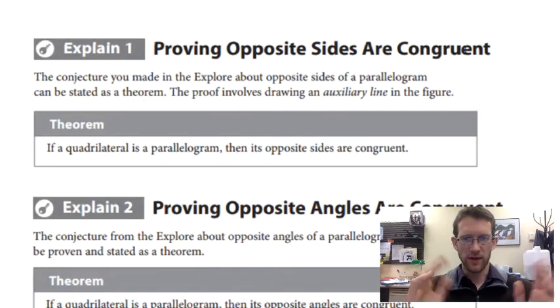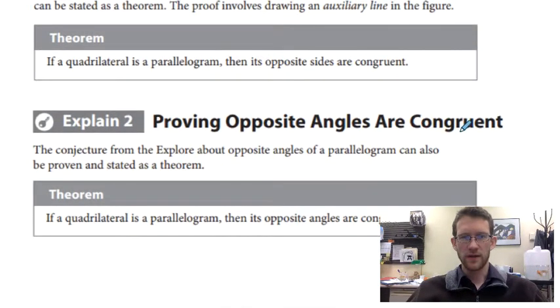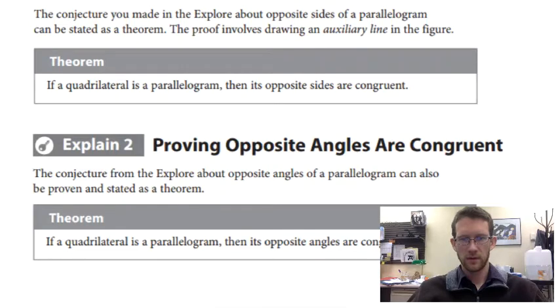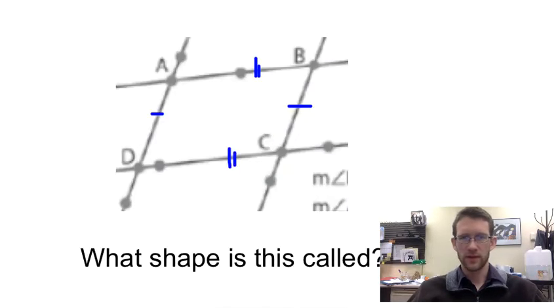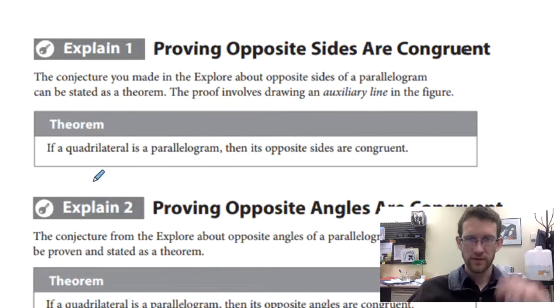So that's one thing I can figure out. Another thing I can figure out is that opposite angles are congruent, right? So we can look at this and say, oh hey, this angle here is congruent to this angle here, and that should make sense. We can say that this angle here is congruent to this angle here. Okay, so hopefully those are pretty intuitive.